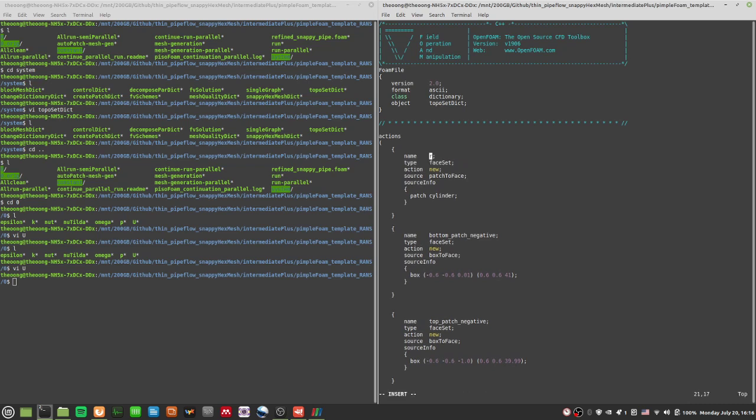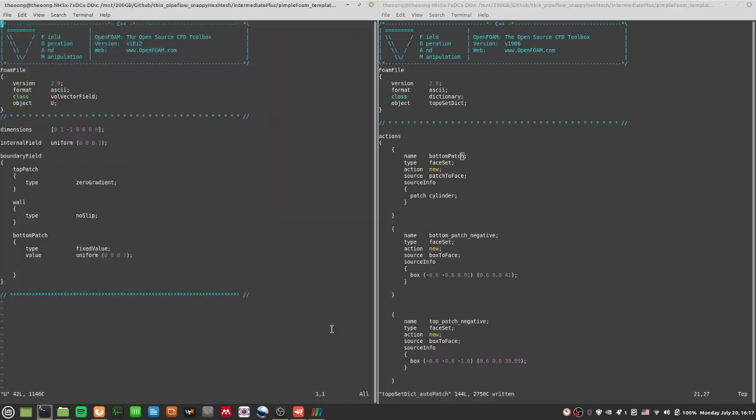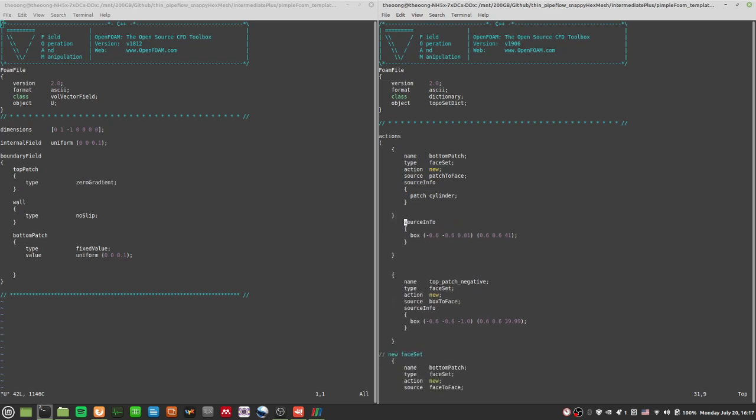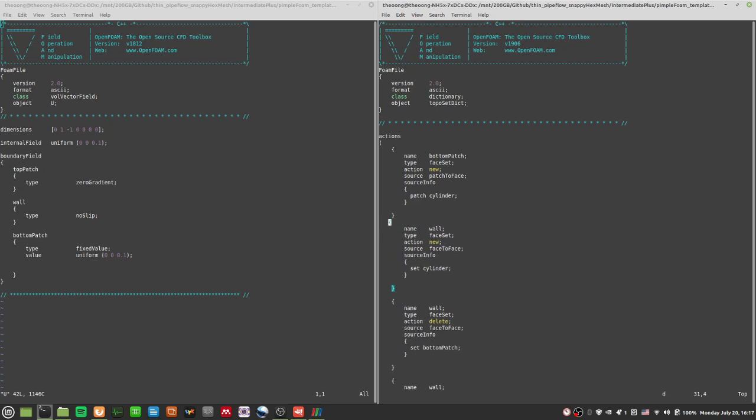Let's do this again, bottom patch, and we'll save this, and let's take a look at U. We want this to be called the bottom patch. And then we also want another patch to be called the top patch. So let's delete everything here. Now just delete everything in the actions part, and stop here.